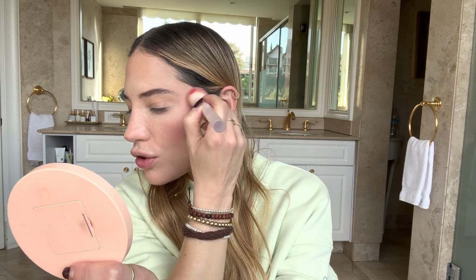And I feel like cream blushes, the pigmented ones, can last you so long that you don't really need a huge amount, because it will probably go kind of rancid before you're done with it. But of course, you don't want to pay like $35 for a tiny little thing. I don't know how much this is, but I have bought some things that are super expensive and come in the tiniest containers.